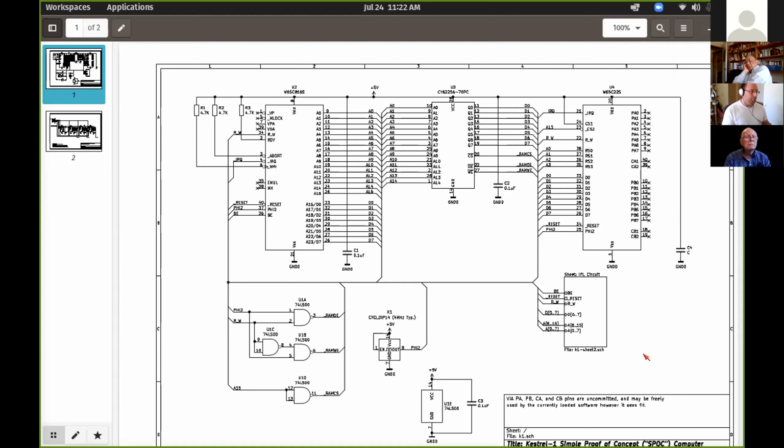But I might try making this into a plug-in card that I can use with the RC 2014. It's no guarantees. I mean, obviously, I haven't done anything computer related in a long time now, but slowly but surely things are getting done. But just another project on the back burner, I guess.